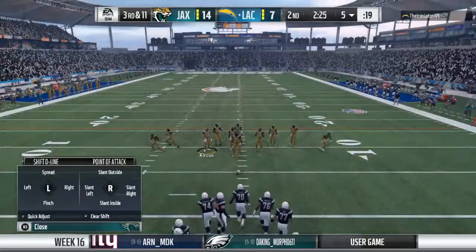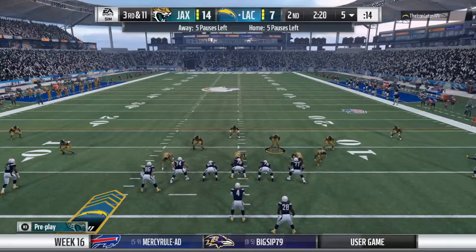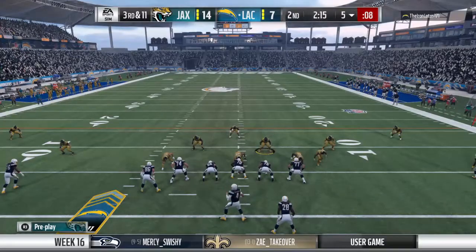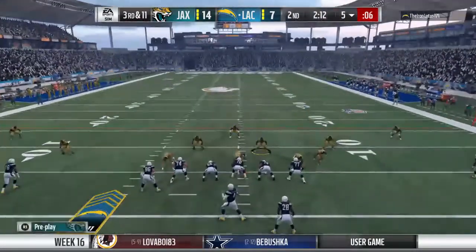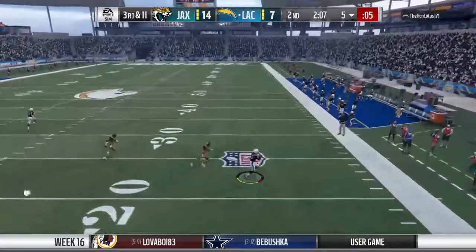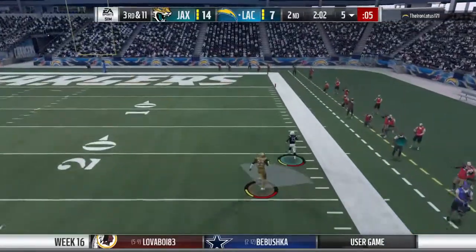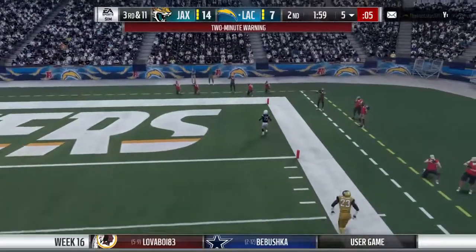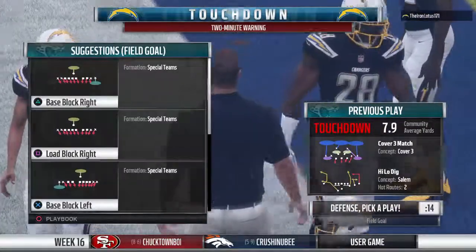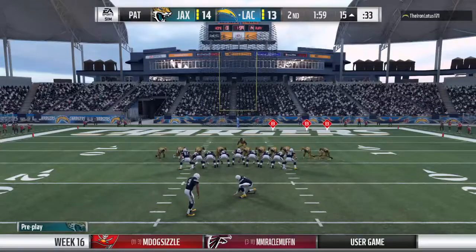The Chargers on 3rd down. They've been good, 3 for 4 thus far. This is 3rd and 11. All right, here we go. Blue, landed. Blue, landed. Detroit, Detroit. Over. No. Check, Patriot. Back to throw here. Gonna throw right side here, complete. Charger touchdown. A big play there. 95 yards. And the Chargers are an extra point away from tying this thing up.